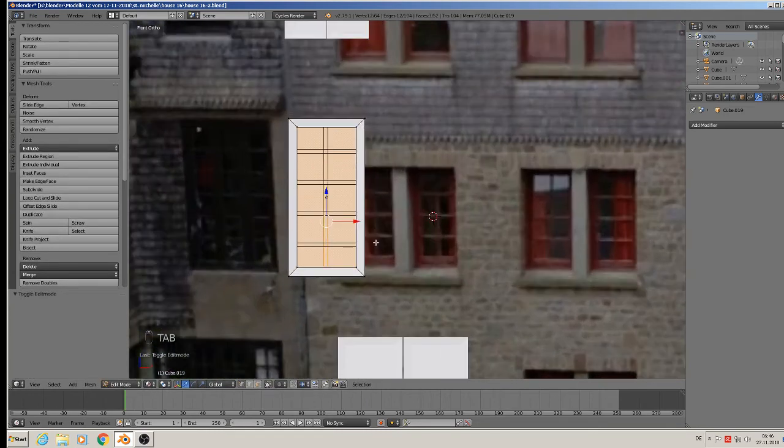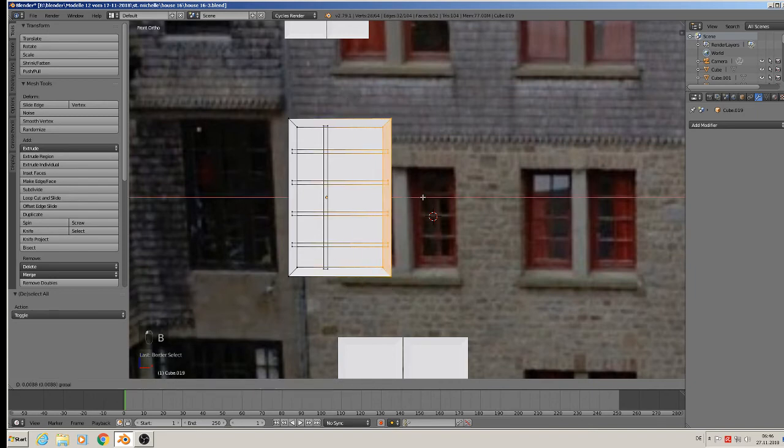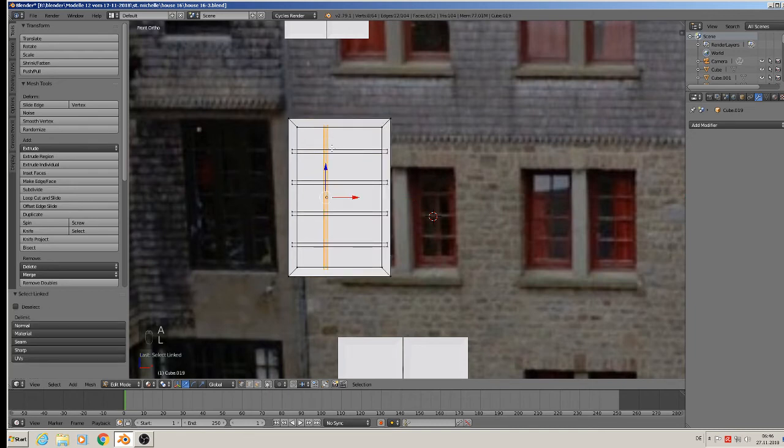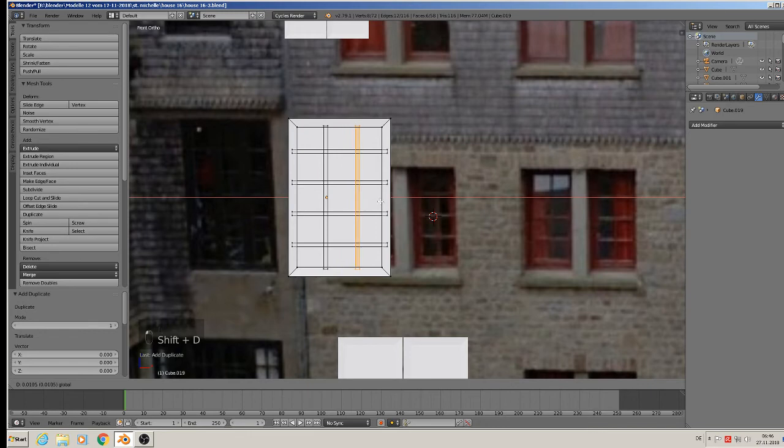And we have to make here one more. So with background selection, box selection, B, and bring it here more out. And then we take with L that one, Shift D, and position it there, so we have a three counted part there.